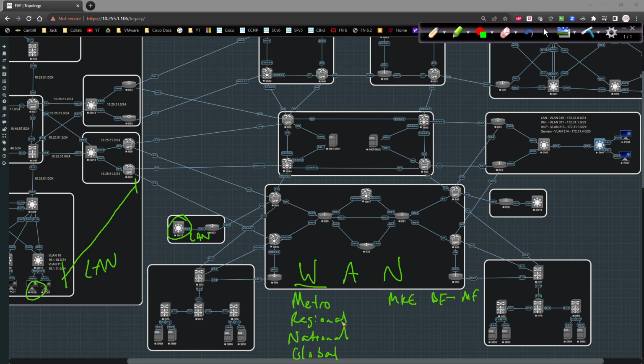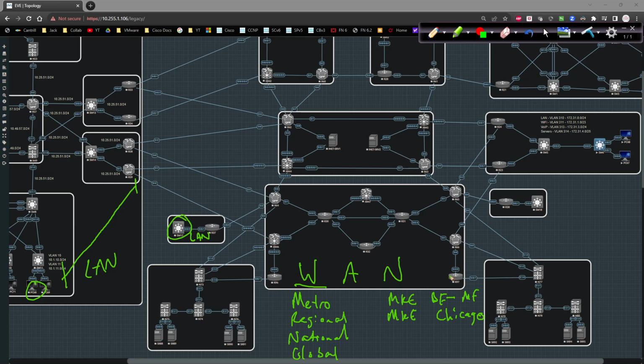So now the regional WAN is if I want to connect Milwaukee to, say, Chicago. So I'll put down here Chicago. I refer to Chicago as Chi-Town because it's a long ways away. So if I want to connect Milwaukee to Chicago, I'm going to need a regional WAN, which is going to cover a couple different states, or it might be part of a much larger backbone, but it's in the same region.